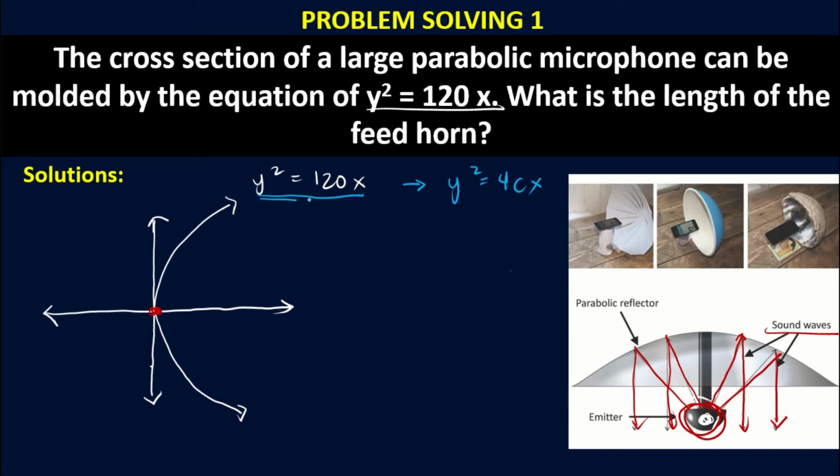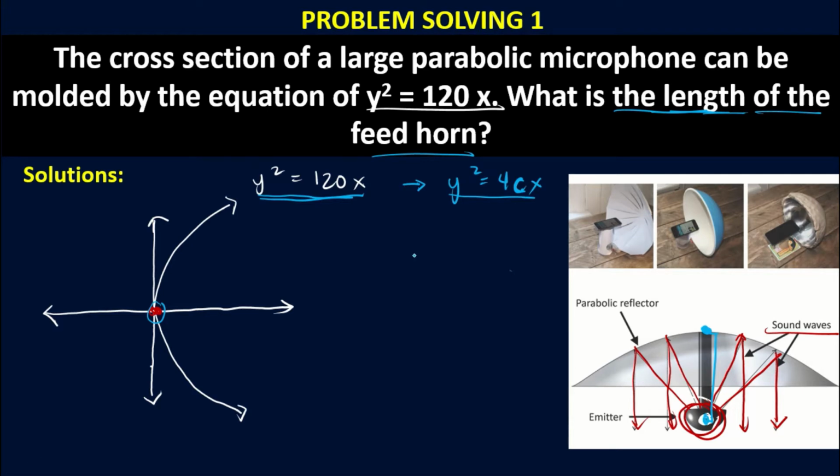Okay, so kaporma niya yung equation na ito. And for us to know the length of the feed horn, or yung distance ng feed horn natin dun sa ating vertex, we must know the focal distance. We all know that this part is the vertex, and this is the focus, the place kung saan yung feed horn natin. Yun yung distance na tinatawag natin na focal distance. And if ever nakukuha natin yung focal distance, makukuha na natin yung length of the feed horn from the vertex to its place.